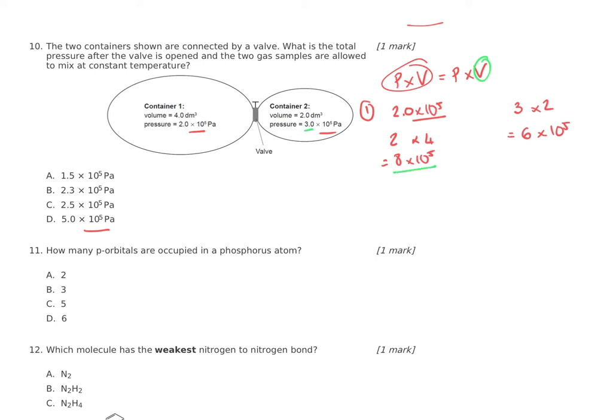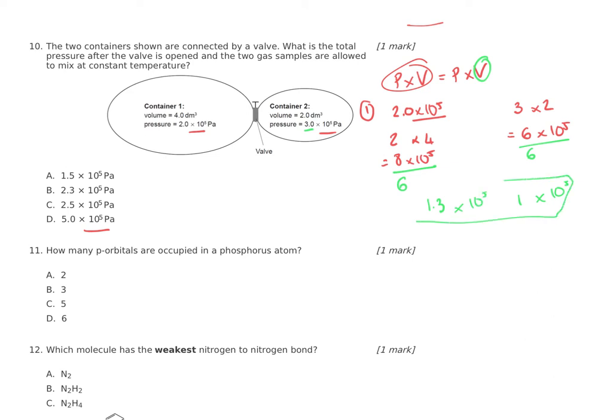So you're going to do divided by 6 times 10 to the 5, divided by 6 times 10 to the 5. So 8 divided by 6 is around 1.3. And I'm going to look at these numbers. It's not 0.5 or 0.0. So I'm going to assume it's 0.3 without spending too much time working out. 6 over 6 is 1. They're both times 10 to the 5.